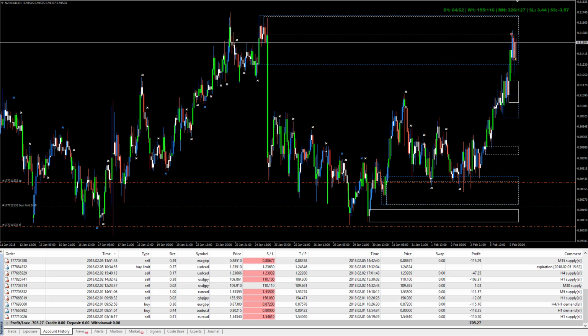Okay, so let's walk through all of these trades. I'm just going to go through them one by one. I'm not going to spend too much time on them, and then we're going to point out a detail in these trades that will help us understand why they were less than optimal. And then we're going to move on to the next set of trades, which are the ones I opened yesterday. We're going to look at those ones one by one and see how they did and why they potentially did better than the ones in the first sample.